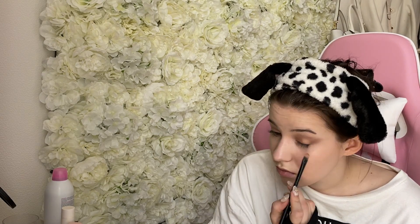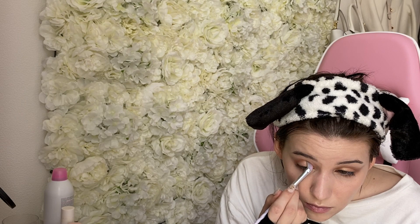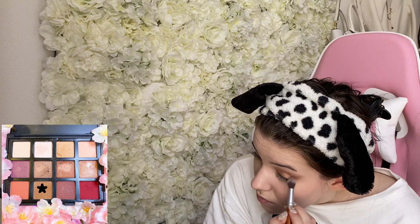On the same palette I'm going to use this brown glitter shade — it's a really, really beautiful color and I'm just going to apply it all over my lid. Using the matte brown shade again, I'm going to go over the same places and build up the color a little bit more, especially in my outer corner. Then lastly I'm going to use this warmer brown matte tone and apply it in the outer corner.